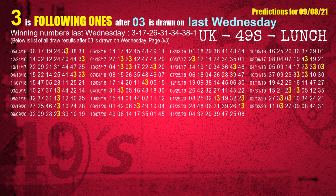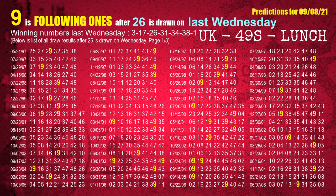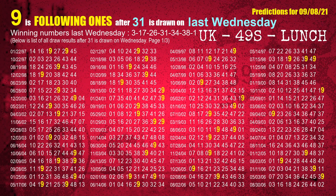The second winning number last Wednesday is 17. The most frequently following units digit is 3 when 17 is the winning number on last Wednesday. The third winning number last Wednesday is 26. The most frequently following units digit is 9 when 26 is the winning number on last Wednesday. The fourth winning number last Wednesday is 31. The most frequently following units digit is 9 when 31 is the winning number on last Wednesday.